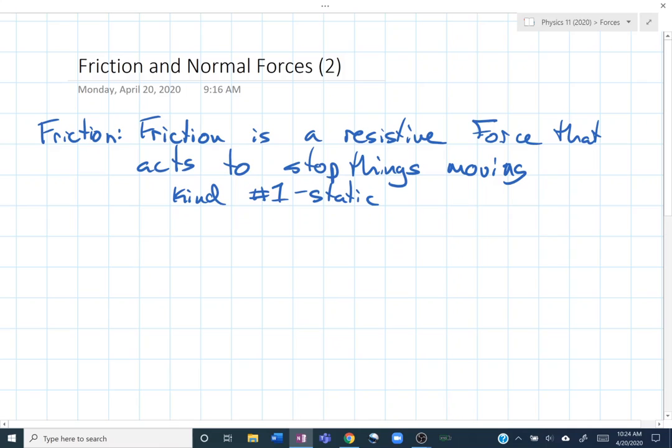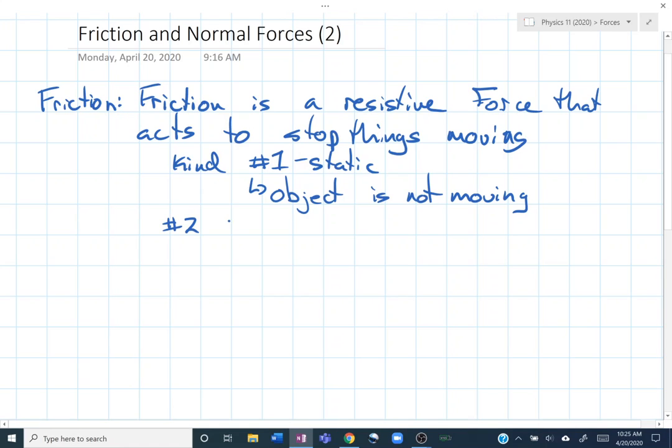This is something like a great big huge boulder sitting on the ground and you push on it and it doesn't move. So the object is not moving. On a smaller scale, you can imagine a book on a table and you try to push it very lightly with one finger. You're applying a force, you can feel it on your finger, and you know that force is being applied to the book, but the book still doesn't move until you push hard enough and then it starts to move. Before it starts moving, while you're applying that force, this is static friction.